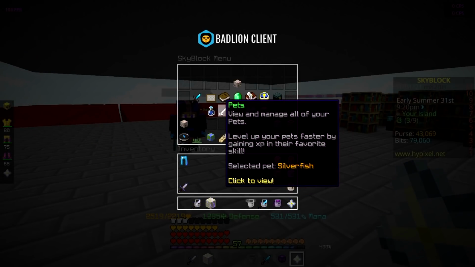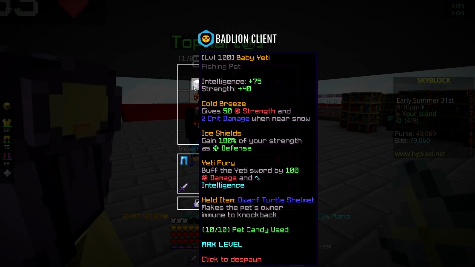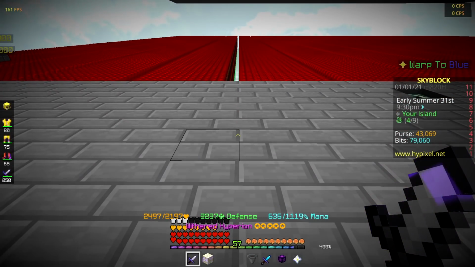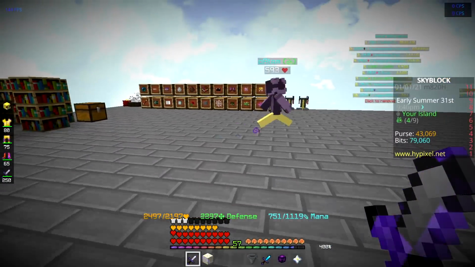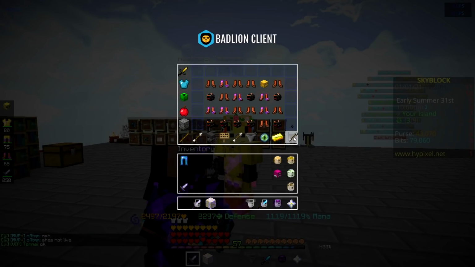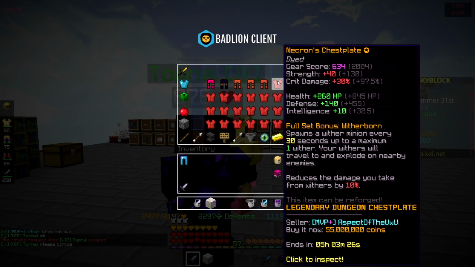If you have whale pet, that's a really good pet, but the pet I'm going to be using is Baby Yeti. So as you can see, ice shields gain 100% of your strength as defense. So if I hold my sword, you can see I'm getting almost 2.3k defense, and that's actually really good. So what I'm going to be using is this. If you have full Necron, I suggest using that. Necron Armor is actually really expensive. The chest plate, the lowest one, is 55 million. So this is probably going to be the best set to go into this with.